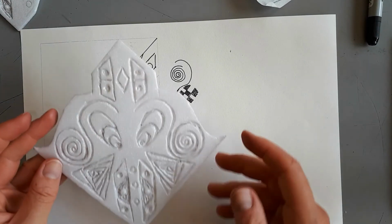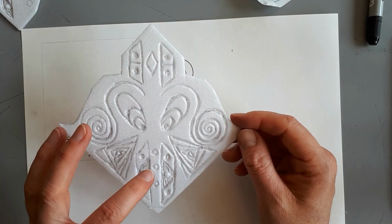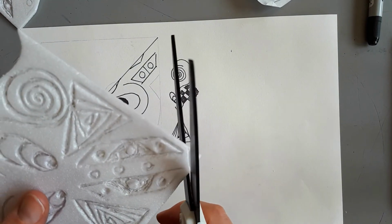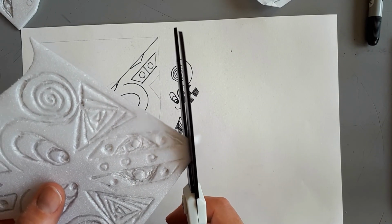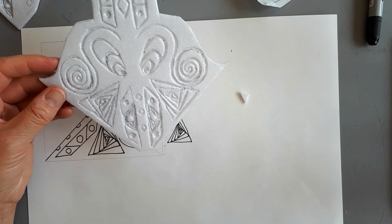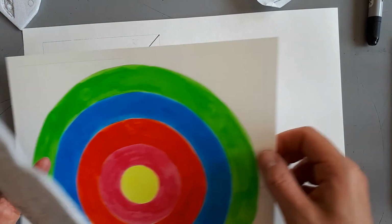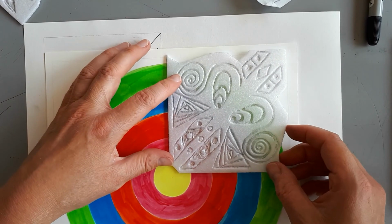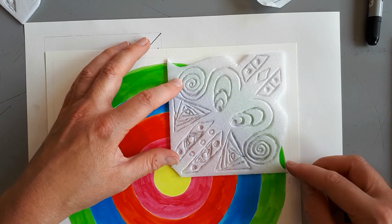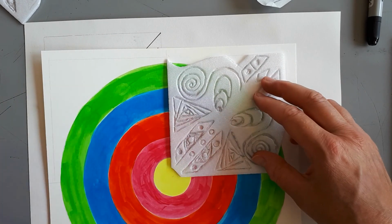So my printing plate is finished, it's here. I decided I wanted to have a few shapes that would cross the line of symmetry, and also that I just wanted to snip off the very tip so that some of that lovely yellow right in the middle of my circles shows through. So now you can see when I put this into place using the marks that I created earlier, it's going to sit like that.